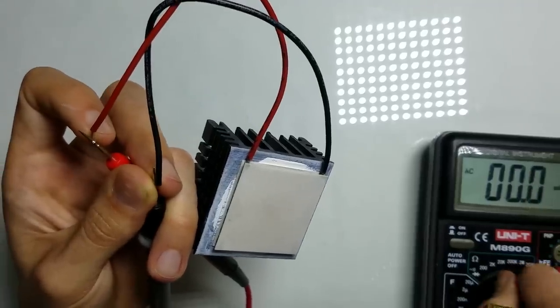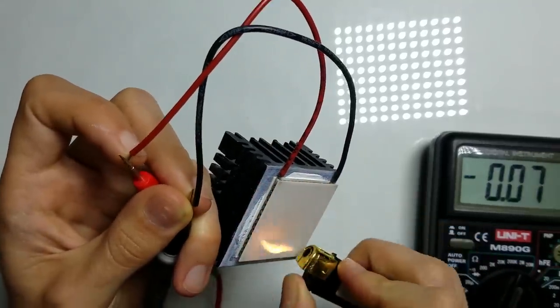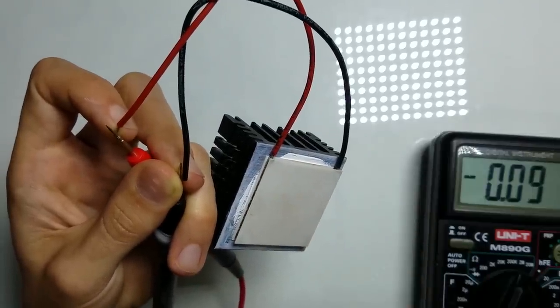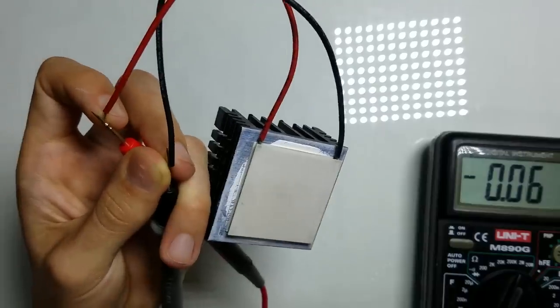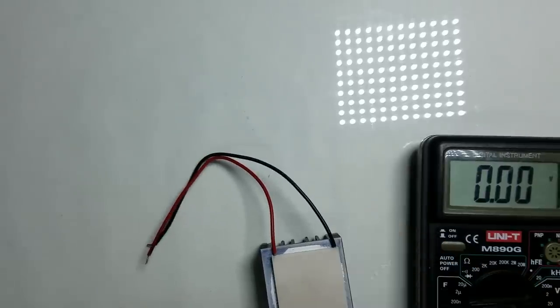Let's measure short-circuit current. Well, it is 0.14 amperes. Well, current is okay, but the voltage is really low. 0.6 volts seems to be enough for the motor to start rotating.